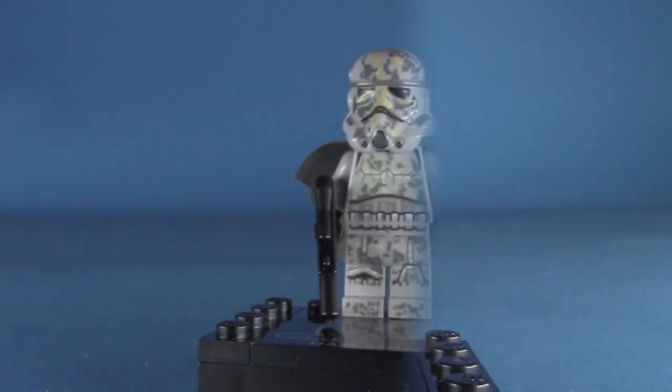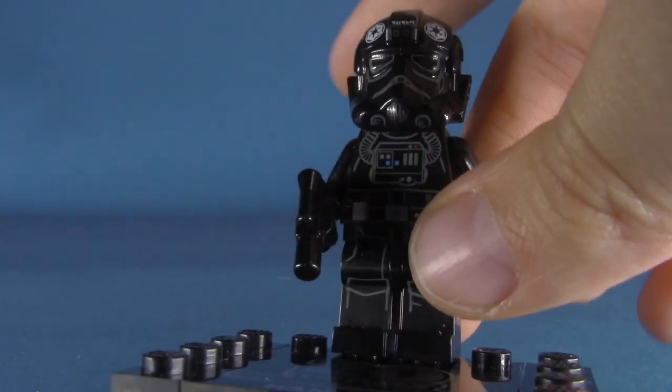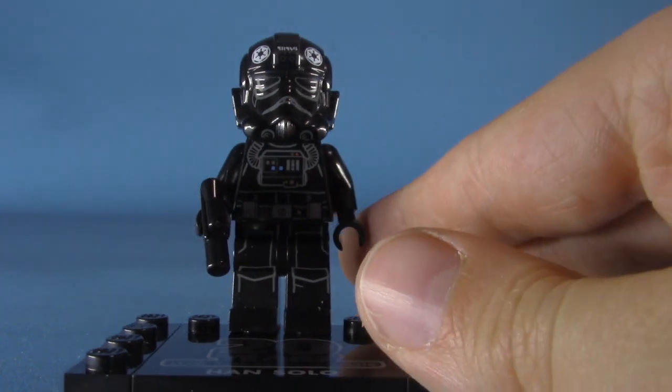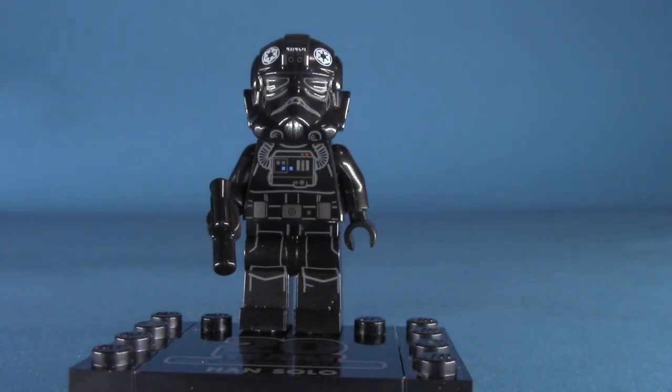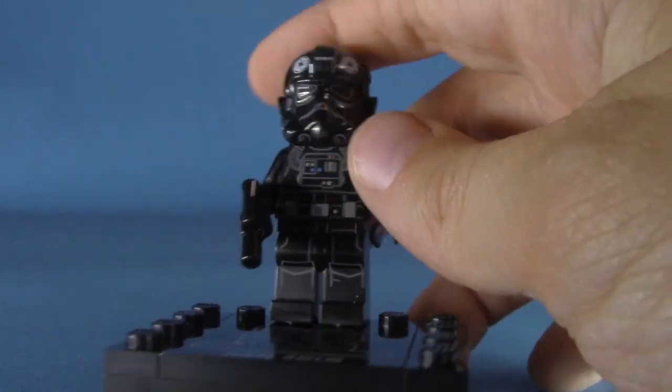Let's get on to our last figure. And here's our last figure. This is the Imperial Pilot. And this figure looks nice. It also includes a blaster. It has details on the torso there. You can see a nice Imperial Pilot helmet.